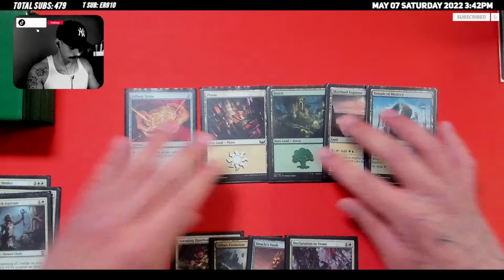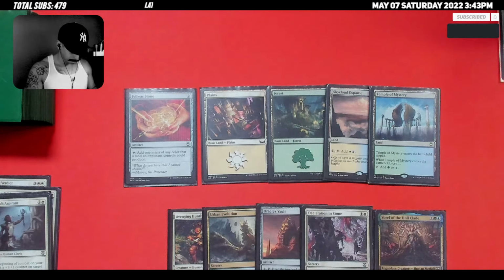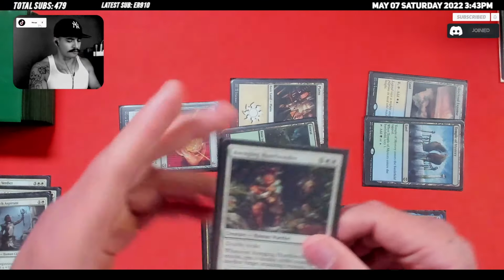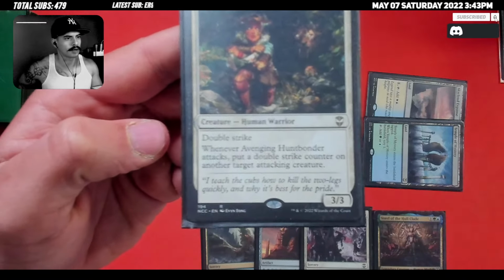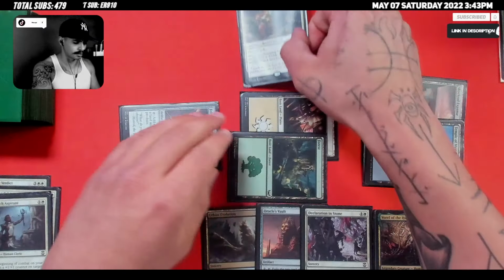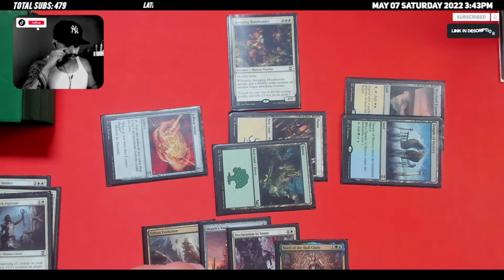So we're gonna untap and draw into Vorel of the Clutch. I think after a board wipe, I'm gonna tap 5, and we're gonna play this Avenging Hunt Bonder, which puts, whenever this attacks, I put a double strike counter on another target attacking creature. So we're just gonna get down the Hunt Bonder because why not? So we'll pay 5, put that into play. This deck, we're struggling with the mana right now.